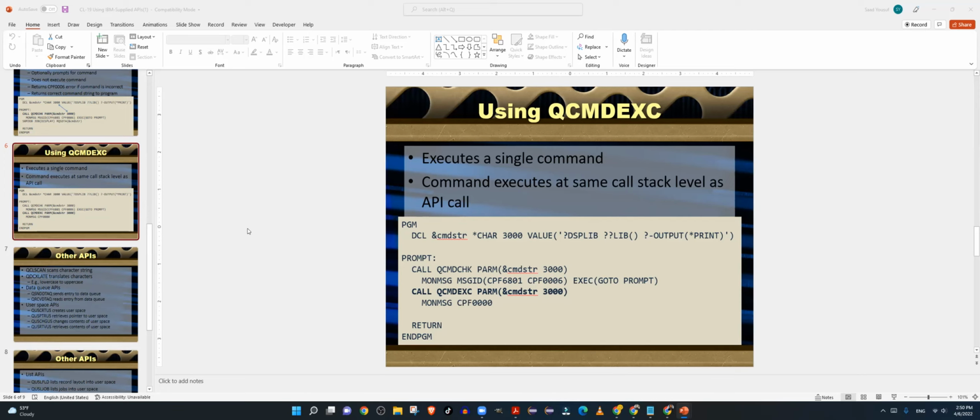But a CL program already executes commands. Why would you want to do this? The answer is that the QCMD EXE API lets you execute a command within a CL program when you don't know at the time of compile which command you want to execute. So that's basically what it could be used for as an API.